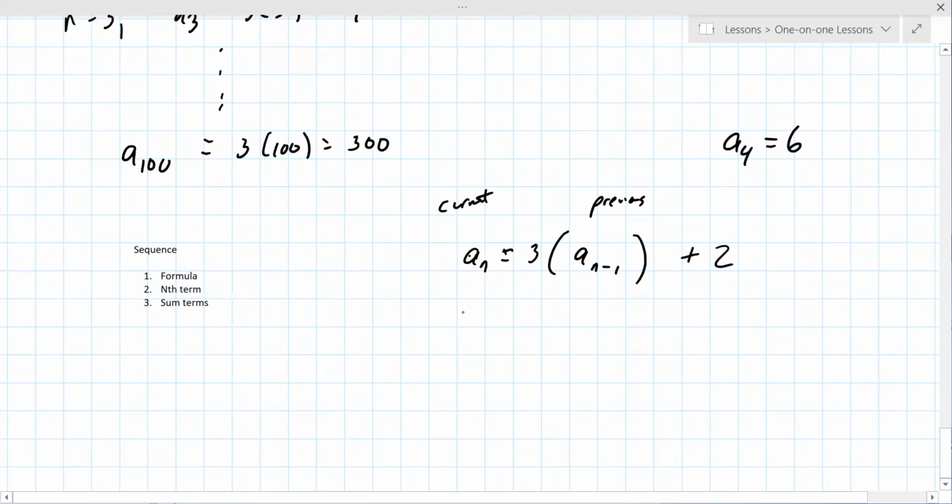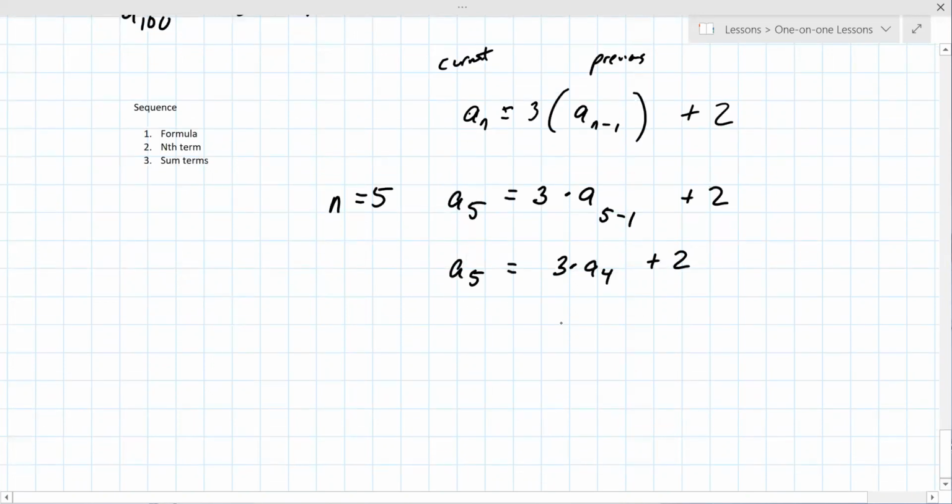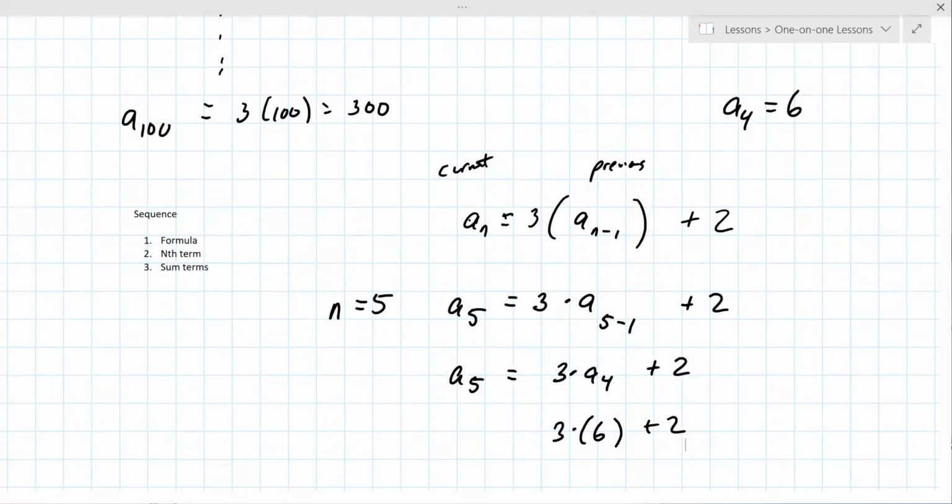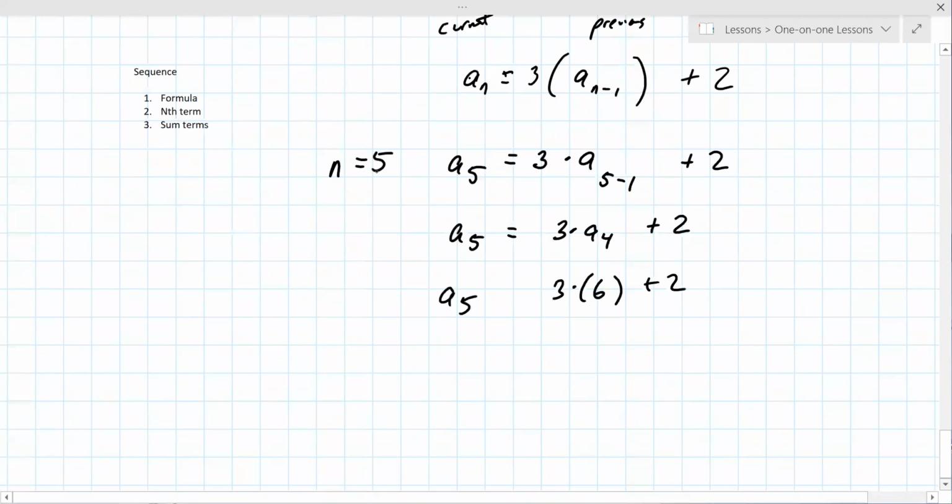So if n equals 4, you've already got the answer, so you wouldn't use that. You would say, okay, let me start at n equals 5. a sub 5 equals 3 times a to the 5 minus 1, plus 2. If we simplify this, it's 3 times a sub 4 plus 2. Do you know a sub 4? Yes, that's 6. So you're just substituting these values. The hardest thing is you've got to put 5 in there and then know to make it a sub 4, and you already have that. So it's 18 plus 2, so a sub 5 equals 20.